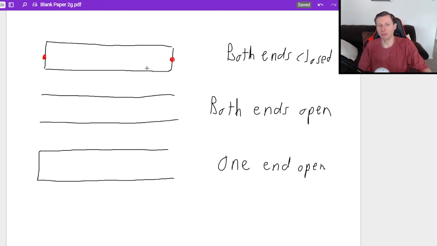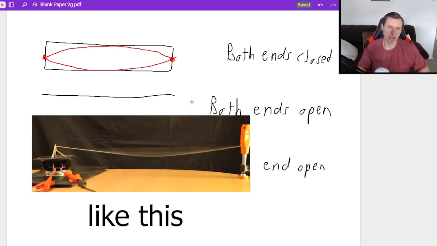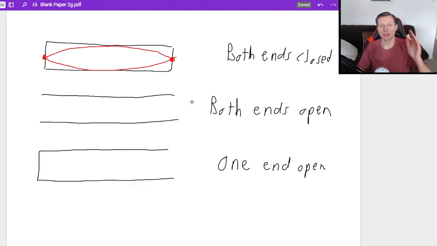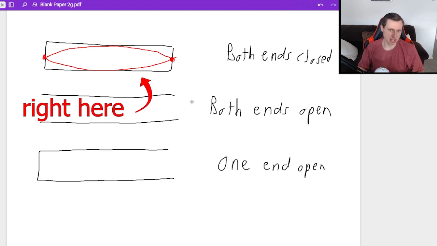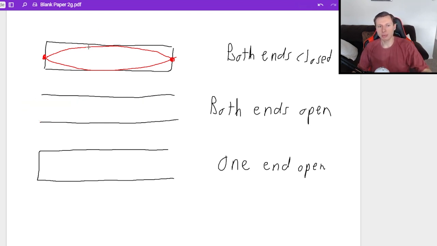So for the both ends closed, I want you to imagine a guitar or anything connected to a string, and how when you pluck it or move it, it goes up and down really fast like this. And you've probably seen this before where you look at a piece of string and it looks like it's in two places at once because it's going so fast. This is how we draw the standing wave, just like this. You'll also notice that at both endpoints it's touching the center. That's because these points right here, wherever it touches the center, are called nodes.